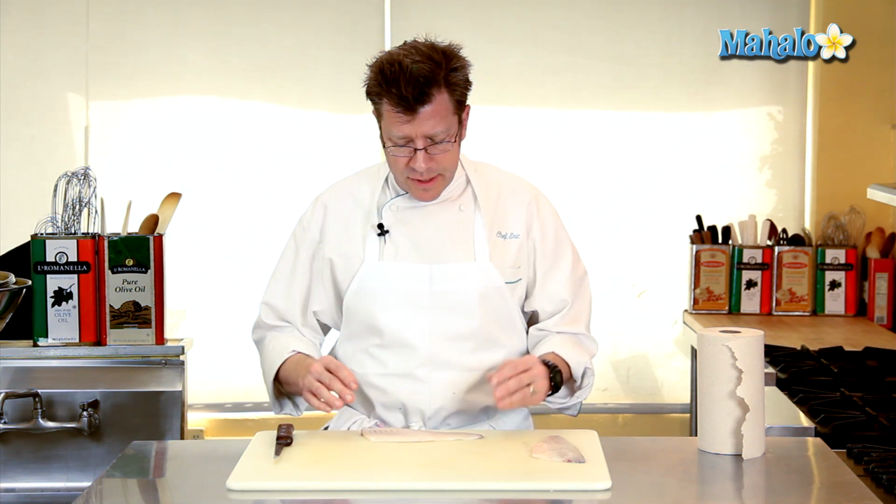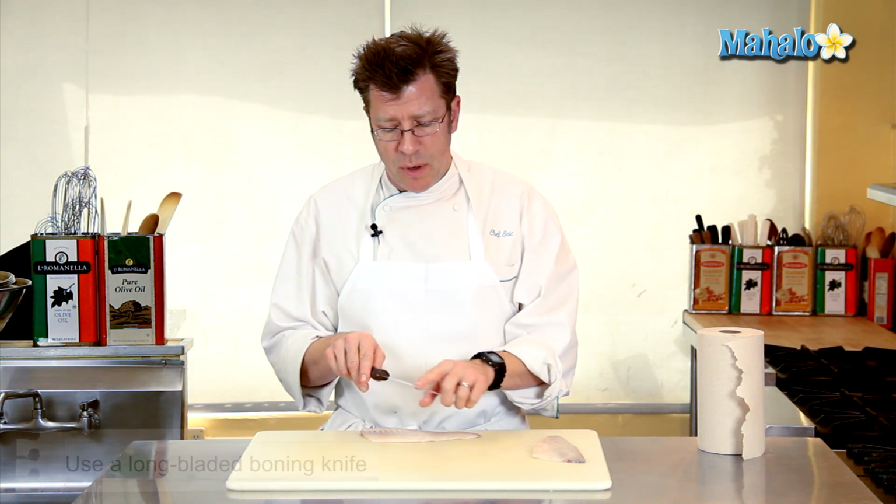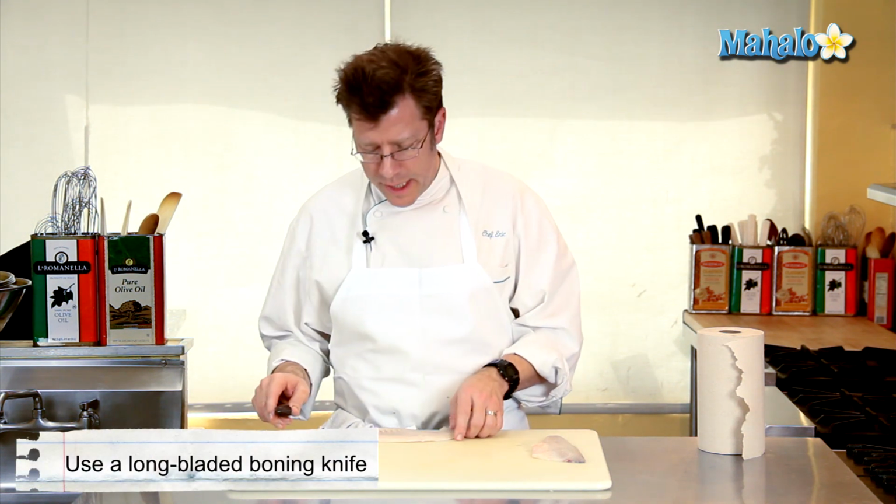So I have my fish fillet here. It's got the skin on, typically for a poach or for roasting. Sometimes even some saute preparations, I like to take the skin off, and that's very easily done with a boning knife. A chef's knife has too wide of a blade. It's going to wind up sticking too much onto the fish and onto the skin, and a nice boning knife with a pretty long blade is going to be really helpful here.